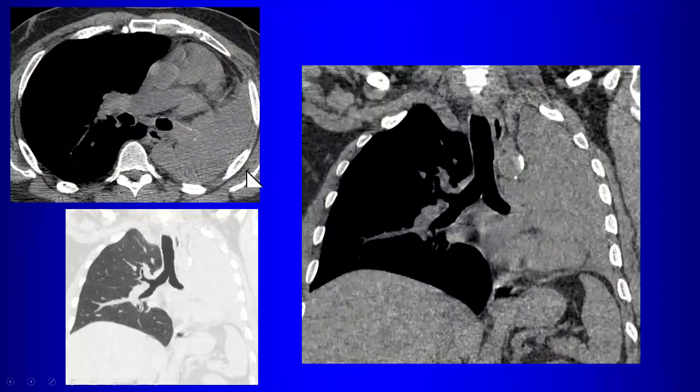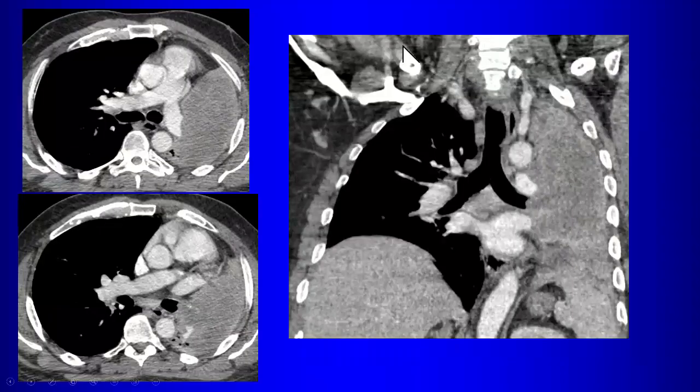Okay, so in this case, there's complete atelectasis of the lung, and you can see there is obstruction of the left main bronchus. And this is why I say whenever you're dealing with these abnormalities, it's best to do your CTs with contrast. Because with contrast, we can see differential enhancement of the lung parenchyma here. You see how the lung parenchyma enhances a little bit differently than the actual tumor. So the tumor here is exerting mass effect on the left pulmonary artery and also extending into the left main bronchus. You can see the distorted vasculature because of the neoplasm.